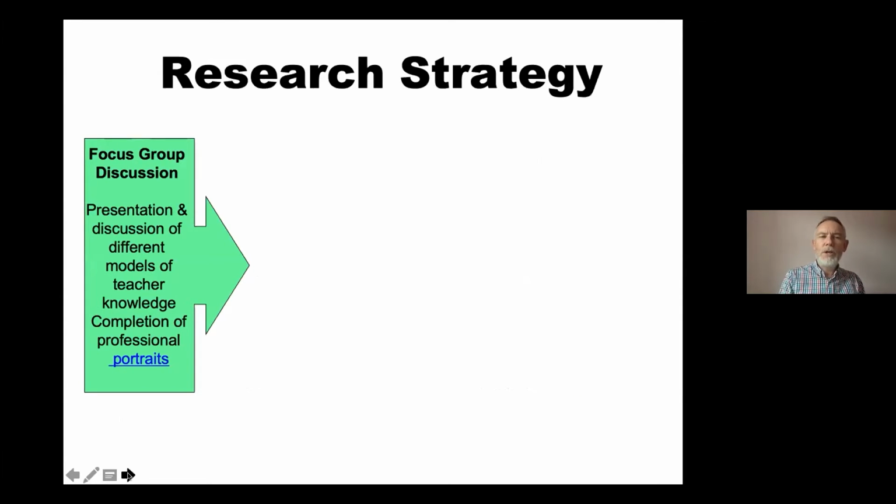The way in which I have focused on building up the research is to be inclusive in the research design, and through a series of pilots, I've also realised it's really important to provide some kind of artifact around which the teachers will talk about their practice, which I'll introduce. So the first thing that I did with my case studies is I brought them all together as the research project developed. This is before I had the knowledge that I now do, and I shared with them different ways in which research and scholarship talked about teacher professional knowledge.